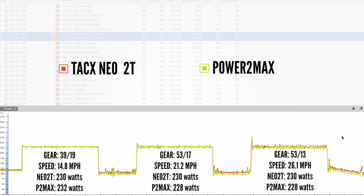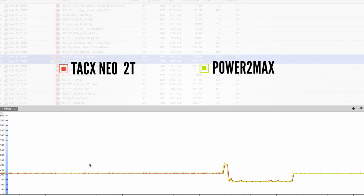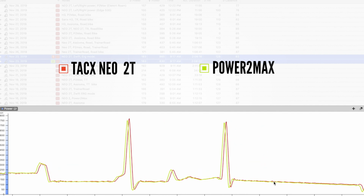And here's another 4 by 20 minute workout with low VO2 max efforts after every 20 minutes. Throughout that full 2 hours, no drifting in power, both power meters tracked beautifully. A couple of sprints towards the end, and as you see, it was quick to respond during those sprints and no issues whatsoever.